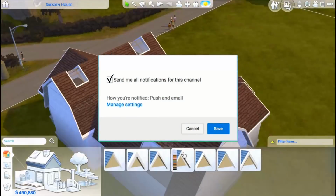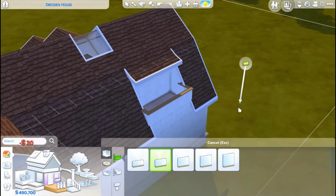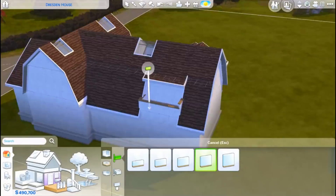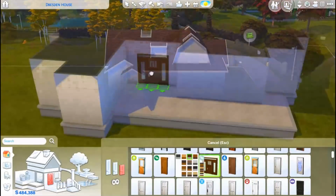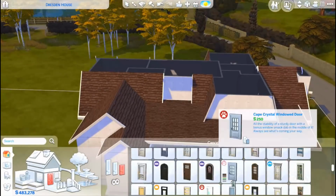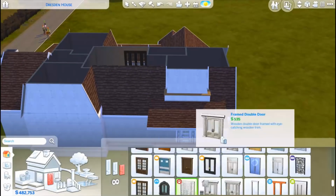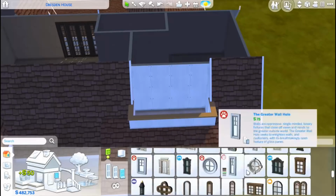But yeah, so this build, I think I started it like Tuesday or Thursday, I don't really know. But yeah, I did the whole exterior in one sitting, and then the next day I came back and I did the interior. After I realized, okay, I'm definitely going to have to split these two videos up.